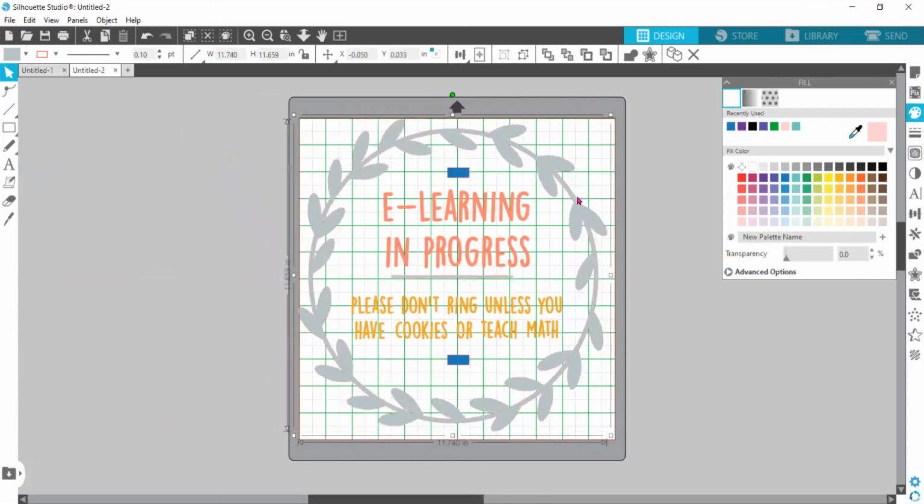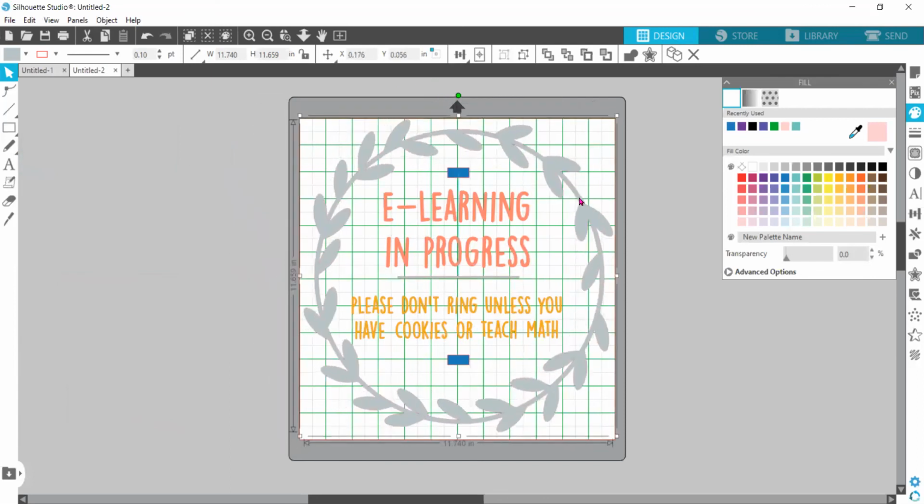But like I said, this one in particular is really pretty easy to line up, and we can do another class on working with multiple layers of vinyl. I have a class that we can do later this year about that. So I just want to keep moving along here because we've got about half an hour left, I guess. I just wanted to show you that this is how this file opens up into Silhouette.